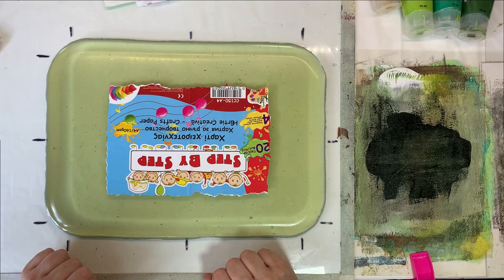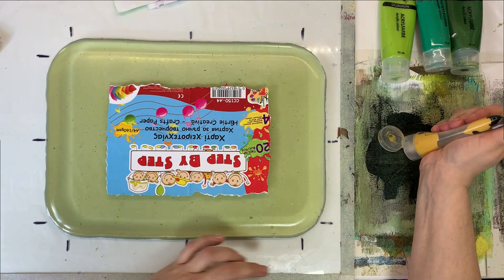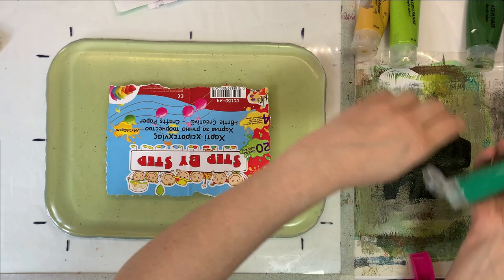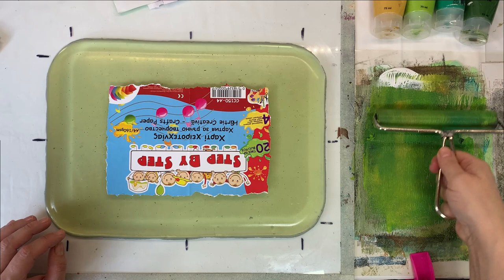Now I'm going to mix the color and I want to get the color as close as that. So I'm using some greens here and a little bit of yellow ochre. So I'm going to mix the color and I'm going to put the color all the way around. I mean, I can put it on top of this, that's fine, but it's not necessary. Just want to have a variety of greens here. So nice colors. So we're going around.